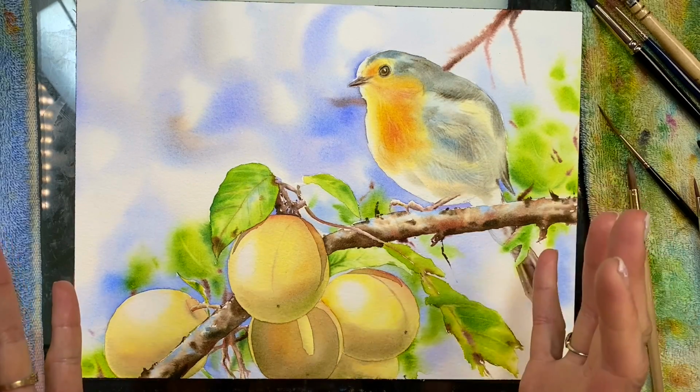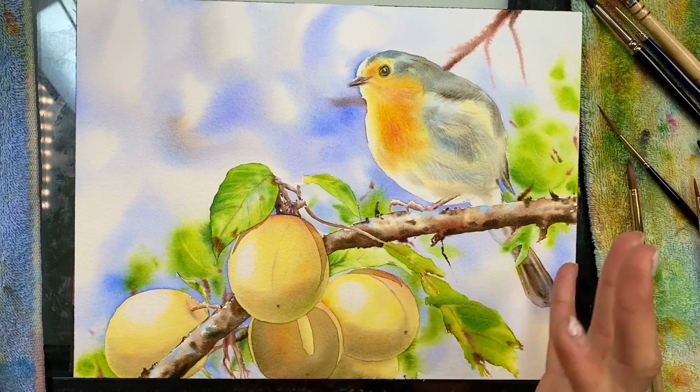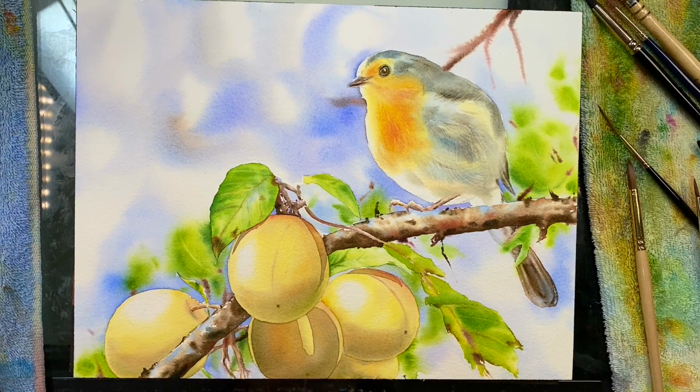Always, it's a good idea to have a sketch, of course, because then you know exactly where to place the colors. So please let me know if you have any questions, and happy painting!